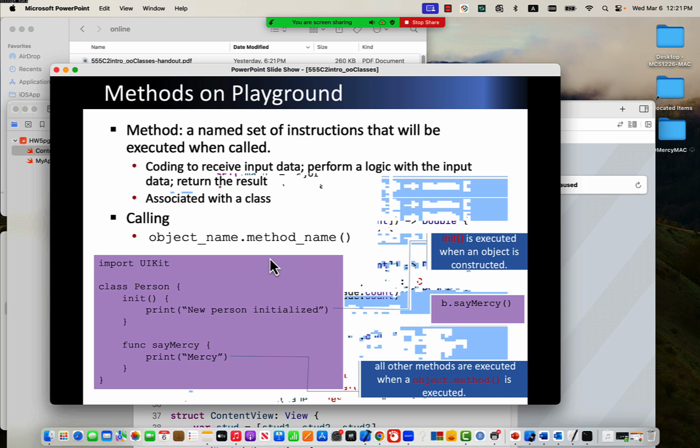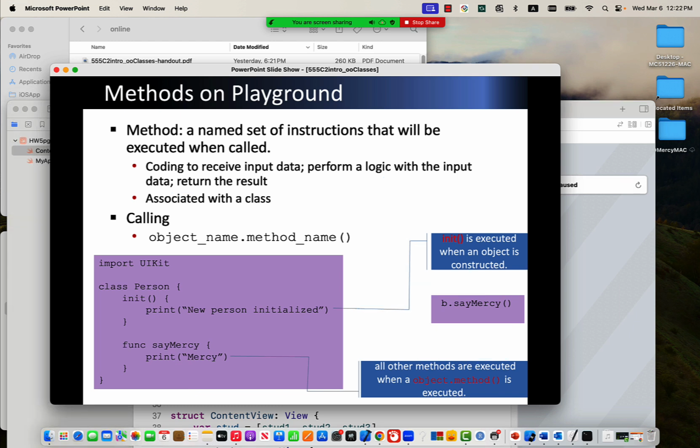Methods and playground. Then we have a method. Method definition is the same as method in general, function in general. So there's a reserved word, func. We didn't have any modifier on that func. This is a typical func function. In Swift, not only general functions, but there may also be some special functions. So you will be able to see it.